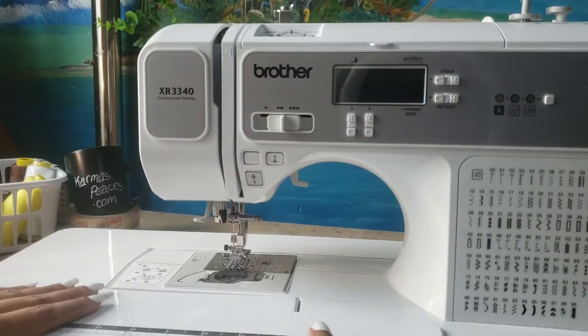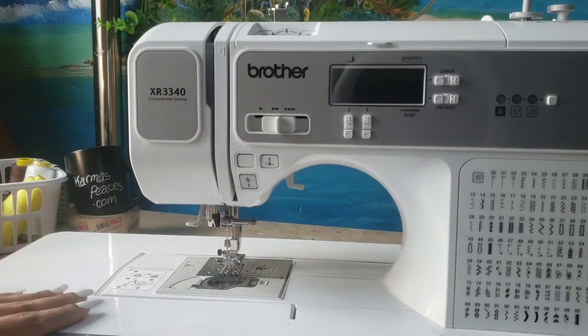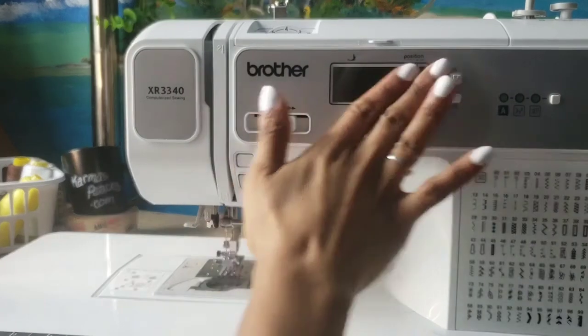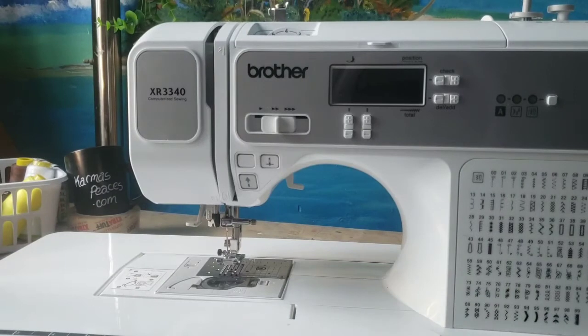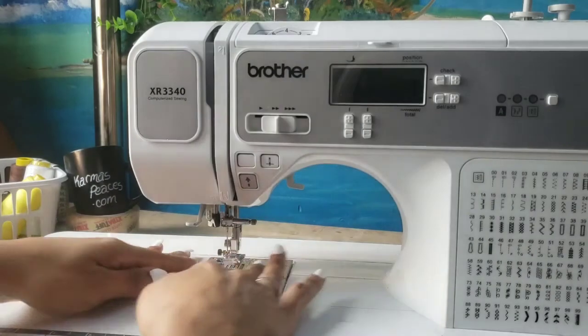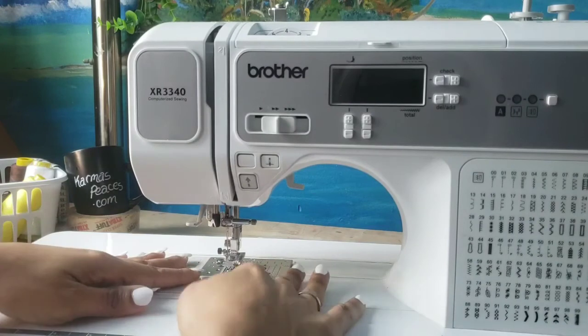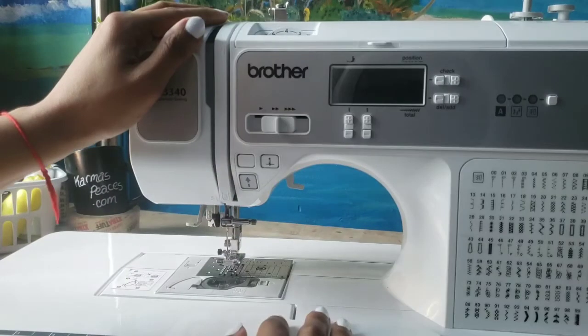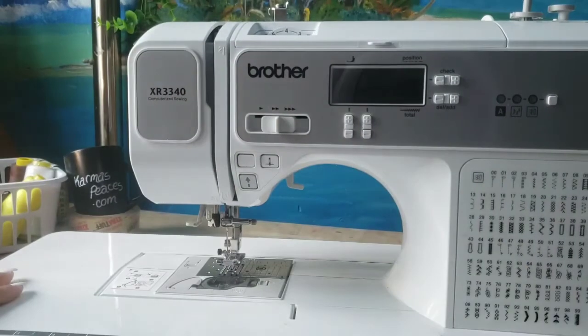We're going to start by talking about stitches. So there's a couple of things that I like to do before I get started on my machine. She needs a little dusting today, but I'm not gonna do that right now. One of the things I like to do is make sure that everything I have is here. I have my bobbin threaded, I have my needle threaded, and I don't see any significant issues at all.